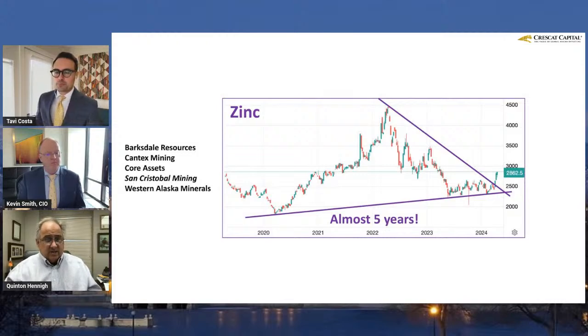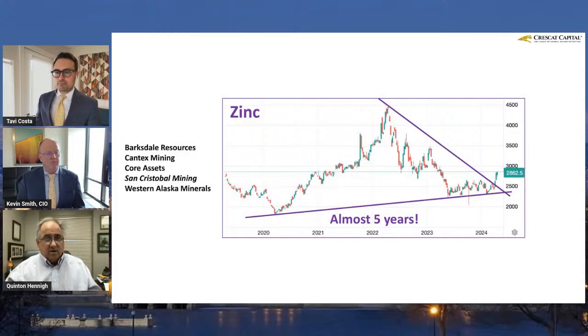We got Cantex. That's Charles Fipke's company. They need to get back in the field and do the exploration work, drilling and stuff. But I think they're onto a major Proterozoic age zinc discovery, a Broken Hill type discovery. Okay, what I'm trying to say is a big darn thing. Core Assets, most of the CRDs that Core has drilled, not only do they have high silver, they have high zinc. So that's a big part of their story.